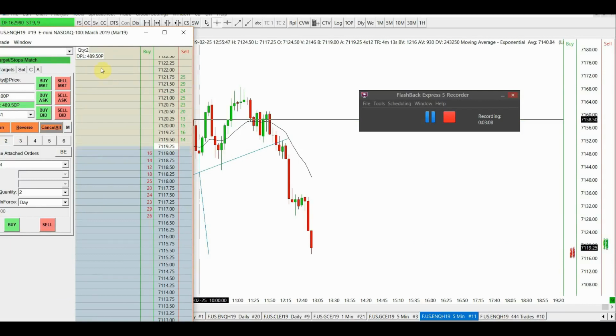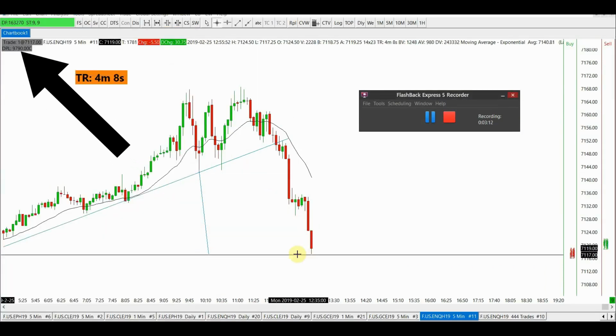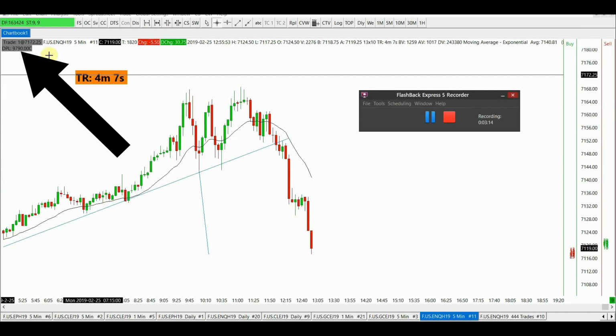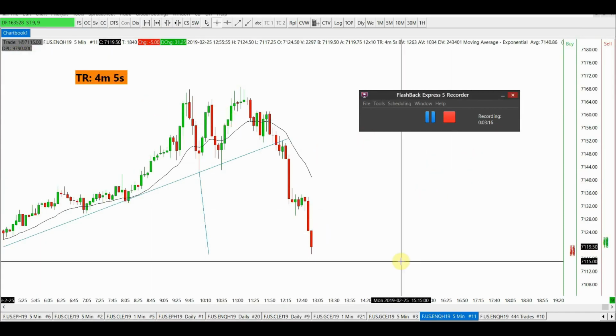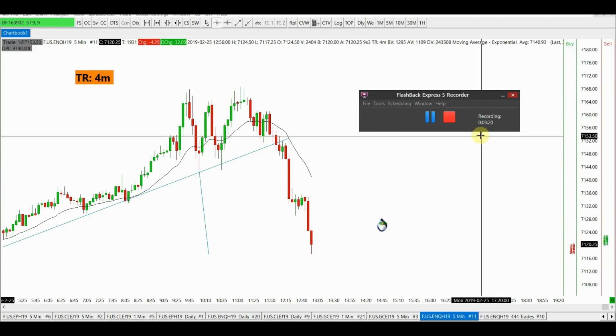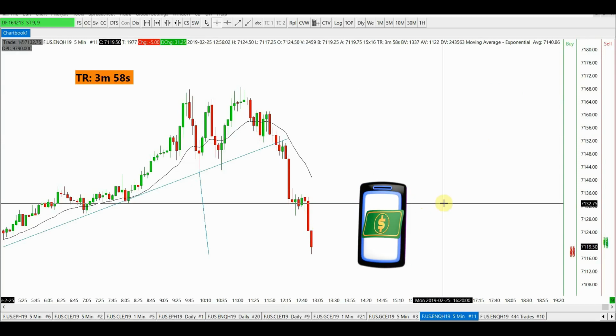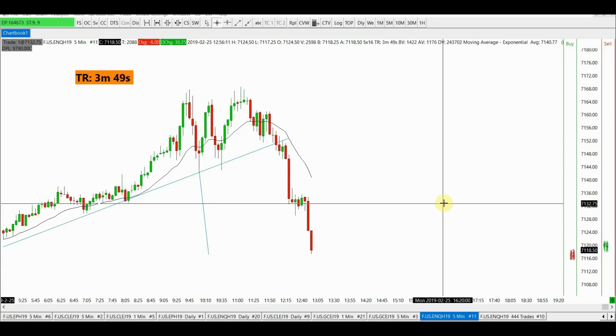Now I want to show you guys the P&L. Look to the left right here, guys. I'm up $9,790. Almost 10K in one day. And that was a crazy trade for me. It was mind blowing, because usually I don't risk that much, but it was a very clear trade for me, and I saw a lot of potential.